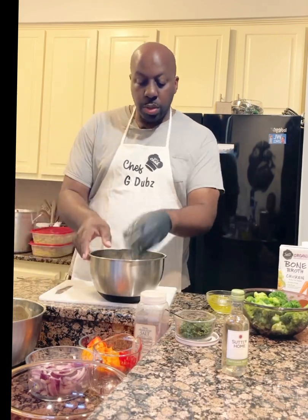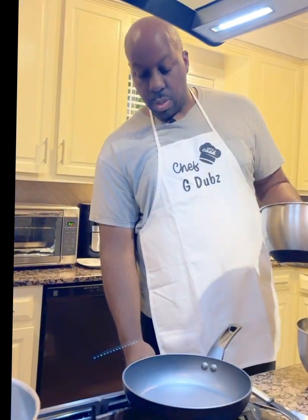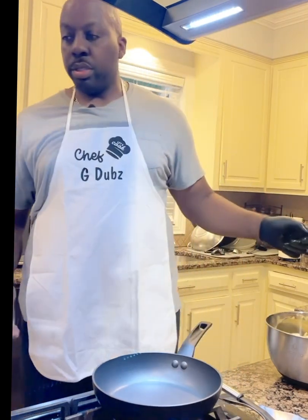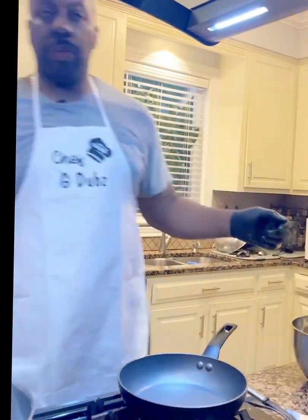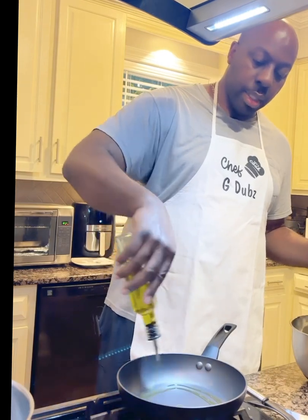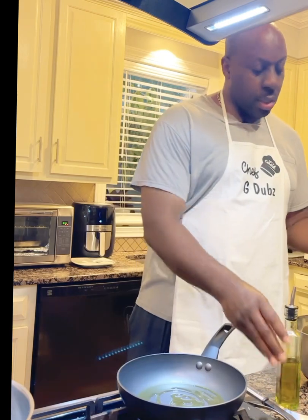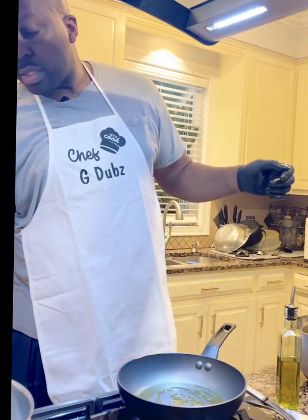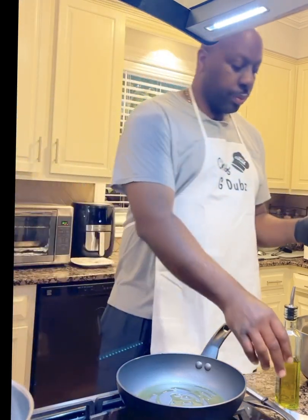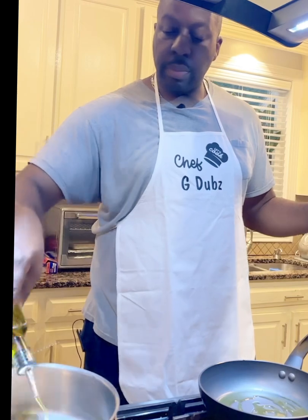So then what we're going to do is slide over to our skillet. We'll turn our heat on. Then we're going to take our olive oil, put it in here, and coat the bottom of our skillet really well. And then we're going to take our second skillet for our potatoes, and we're going to season that up really well.